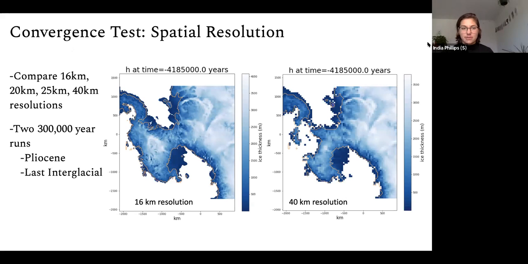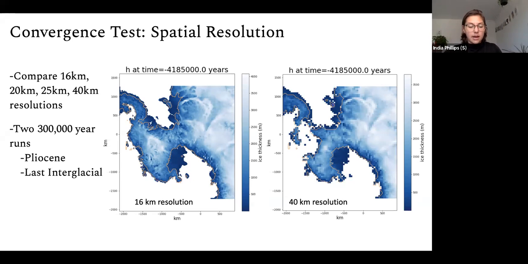Okay, so the first model experiment was the one I did, and it's what's called a convergence test. So it's a test of how well the model handles different spatial resolutions. Anytime you set up a model, you have to parameterize space in grid cells. And this model uses a very set grid cell that is the same over all of the space.